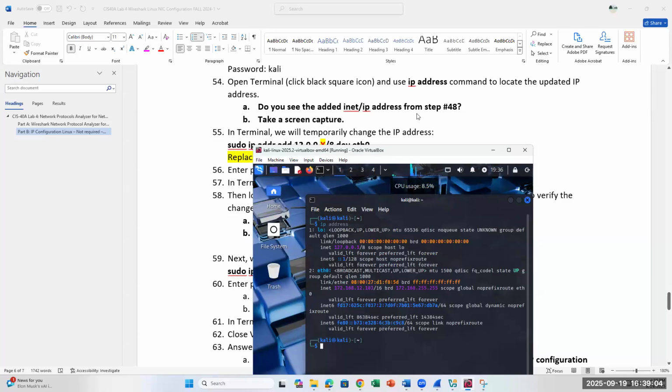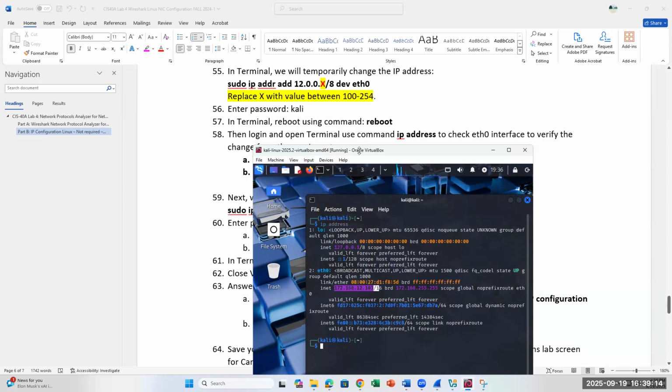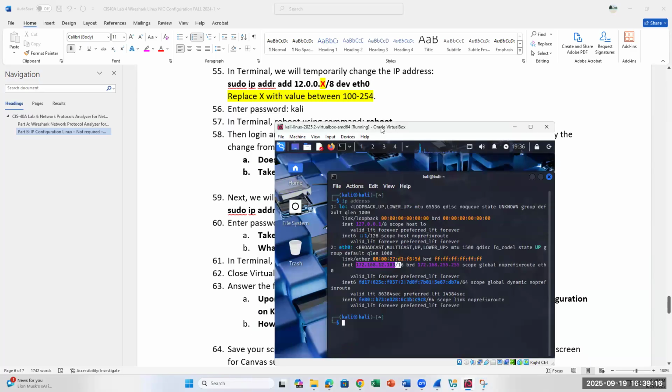So you should say, yes, I found it. It's here. I did it. Right? And I want proof that you did it. Now what we're going to do is change it again. This lab part teaches you to do it through the graphical user interface and through the command line. Every time you change, you need to restart.